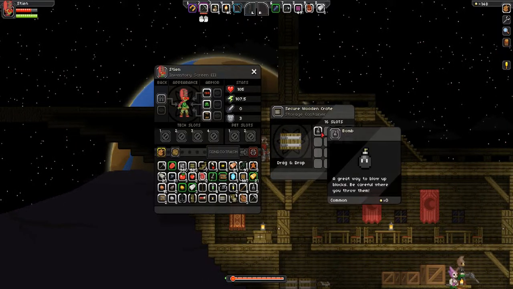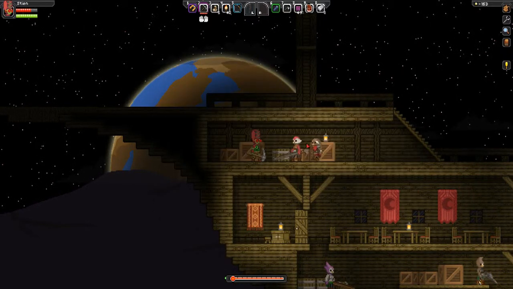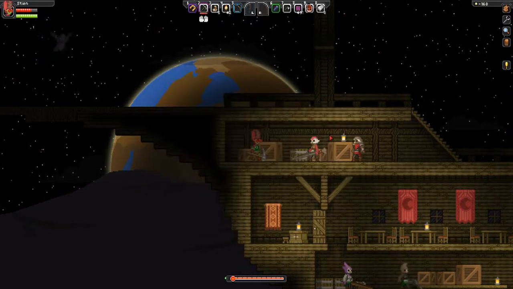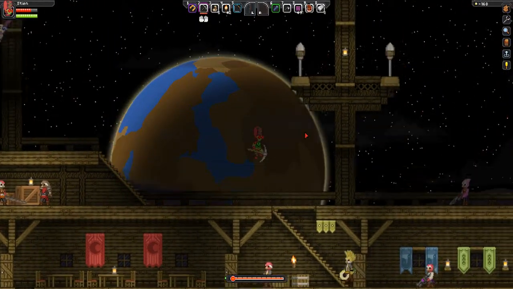That's pretty cool. Ooh, some bombs. I found some bombs in a chest not so long ago. A rope, some torches, a couple of pixels. More bombs, that's pretty cool. Can get through them bombs pretty quick. Just check over the other side of this ship. We'll go there if I can.